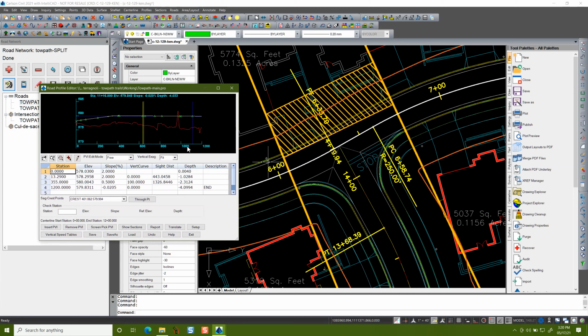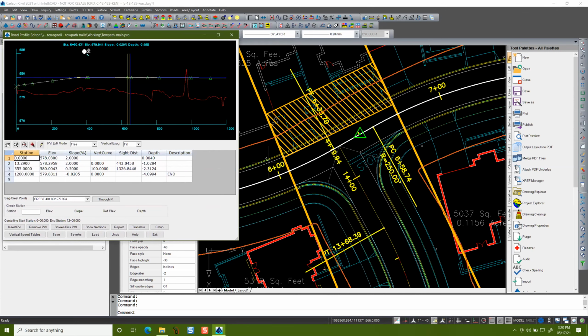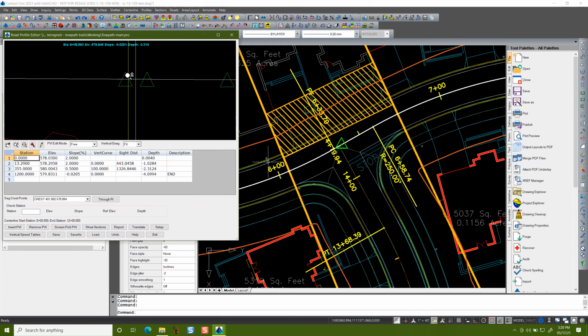Let's see, 650 right in here. So right there. Let me get this a little bigger so you can see it. Right in there, we're going across where that road intersects.